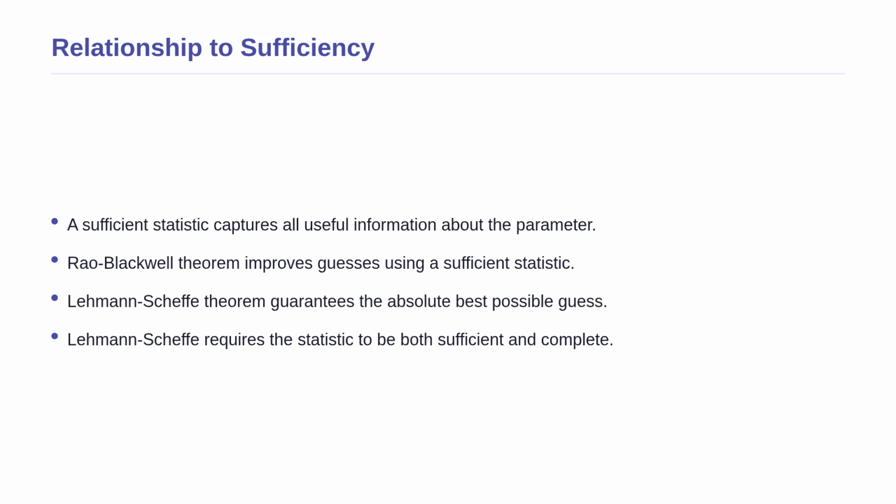Why? Because of a powerful rule called the Rao-Blackwell theorem, which states that you can improve any guess by combining it with a sufficient statistic. However, to guarantee that this improved guess is the absolute best possible guess, meaning it has the lowest possible variance or error, you need another rule called the Lehmann-Scheffé theorem. The Lehmann-Scheffé theorem requires the statistic to be both sufficient and complete. Completeness ensures there is only one unique unbiased estimator, preventing any other estimator from ever beating it.